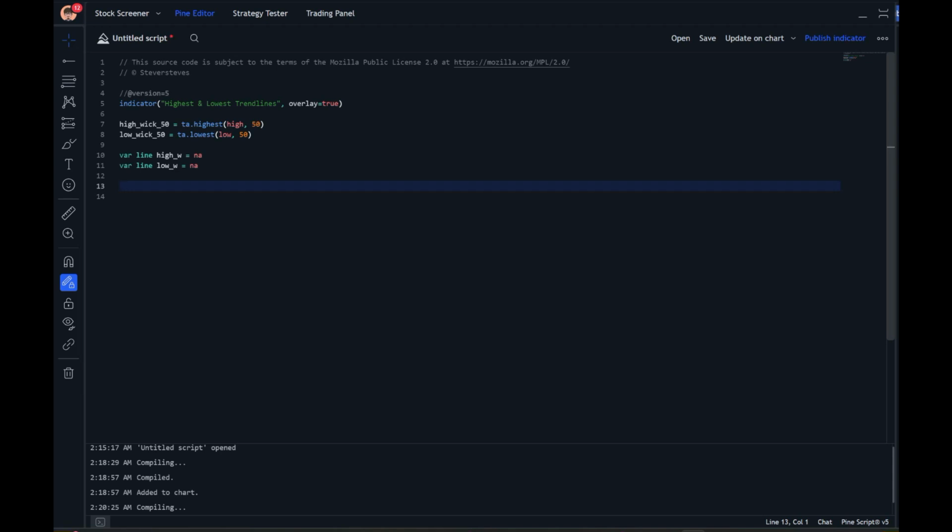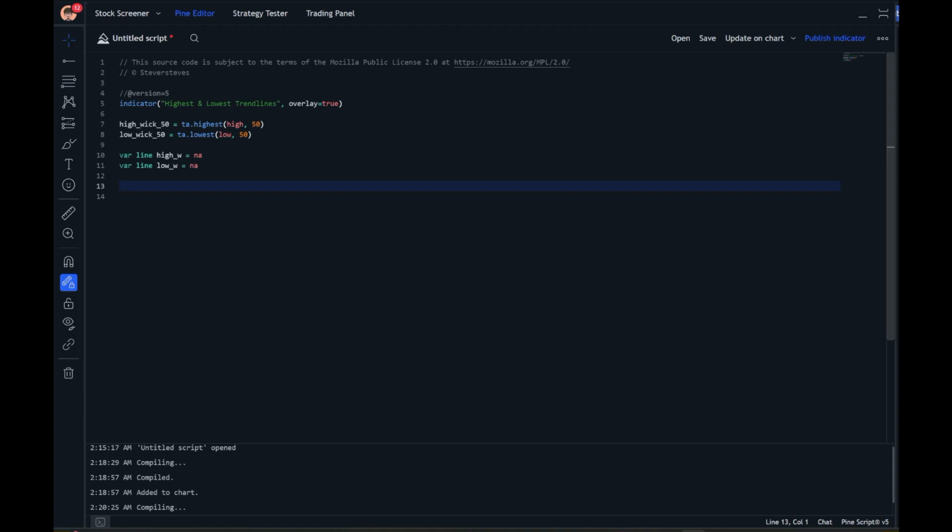So essentially we want it to plot the line always, because there's always going to be a high within the 50 candle period, right? So it always needs to plot the line. So we're gonna have to queue it to plot it all the time. But whenever there's a new high, you need to delete it. Now, I know this sounds kind of complicated. It's really not. All we have to do is use one of 2 commands.